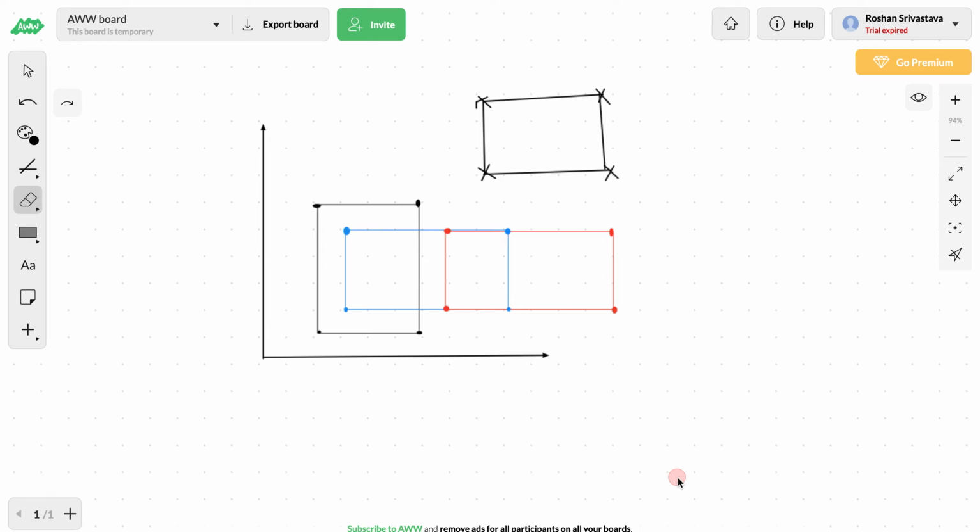The simplest observation that we can make here is that for each x coordinate there is an even number of corresponding y coordinates. For example, if we take this coordinate, we can see that there are two y coordinates. If we take this one also, there are two y coordinates. I forgot to mention that this happens when all the rectangles are in normal form, that means none of the points are missing.